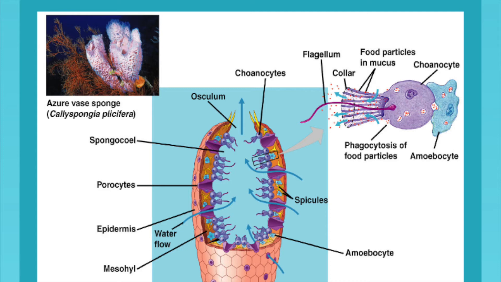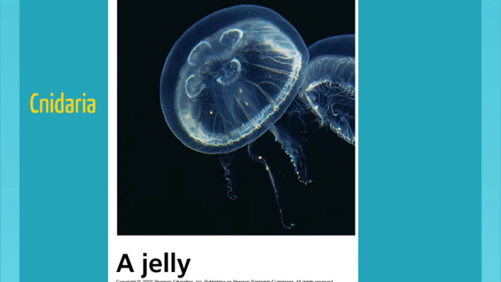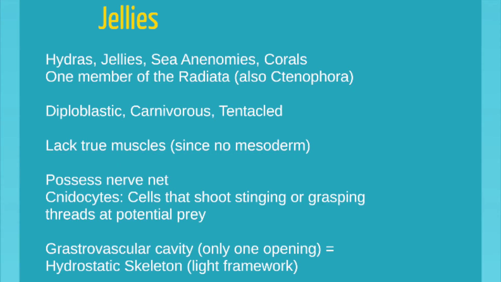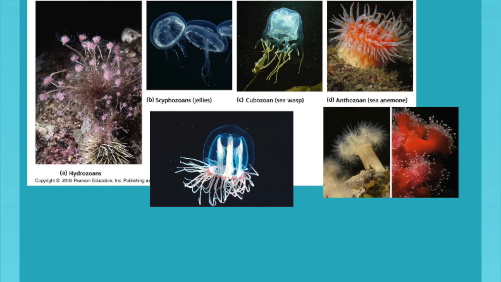We go up a level and talk about the cnidarians — like the thorn or thistle is what is rooted in their name. The classic one is a jellyfish. Cnidarians include hydras, which basically have tentacles facing up. Jellies have the bell shape with tentacles facing down. Then you have anemones and coral, which are also cnidarians, and they all have stinging cells. They are diploblastic, meaning they have two layers of tissue, not three. They are carnivorous. Most of them move, though not all. They are all tentacled, but they don't have a mesoderm or true muscles — so they're basically a swimming stomach. They do have a neural net of nerve cells.